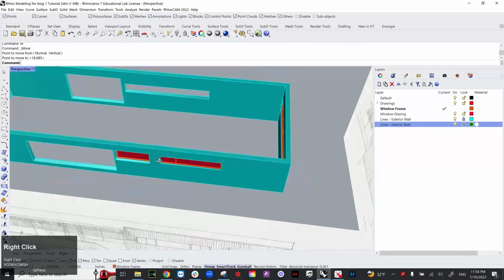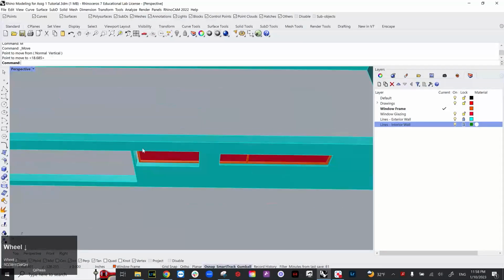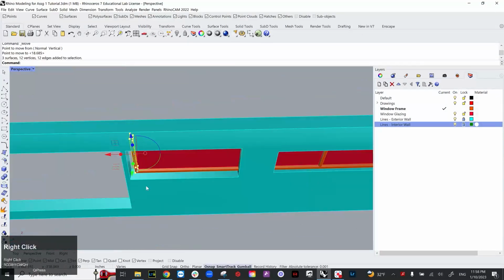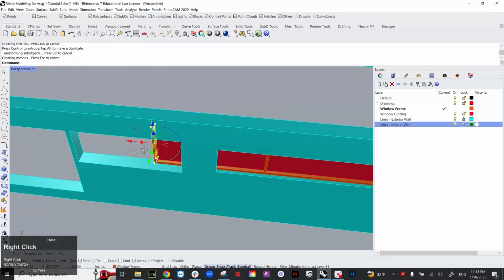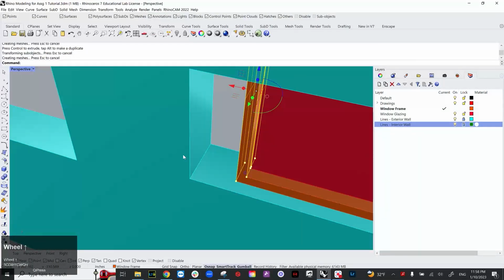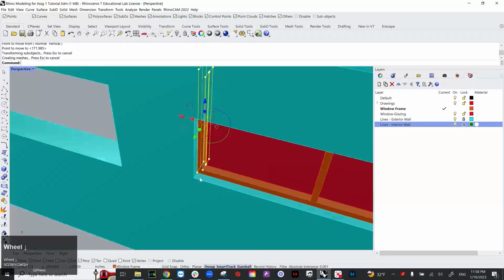I'm going to lock exterior walls, and when you press Control Shift and then do the selection tool, but start from the left side to the right side, you can select all the surfaces together, and then you can move them like this. So I'm going to move that over here, and I'm going to type move to get this over here.